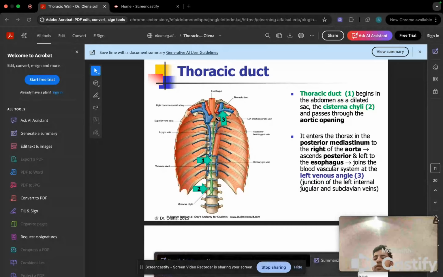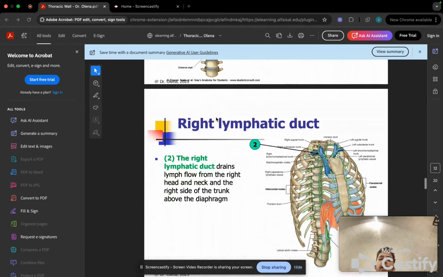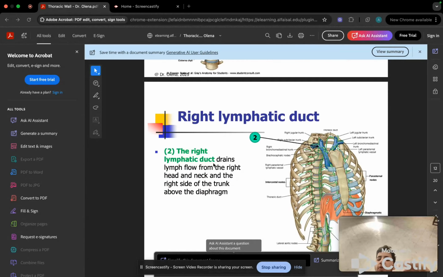And then we said that because the thoracic duct is for three quadrants except the upper right, its duct is going to be on the left side, the left venous angle between the left subclavian and left internal jugular vein. And the right lymphatic duct is just for your upper right half, so the upper right half of your head, of your arms, everything. All the lymphatic vessels drain into there. Also, there are no lymph vessels in the brain, I forgot.